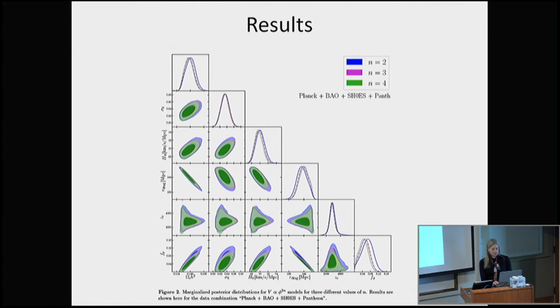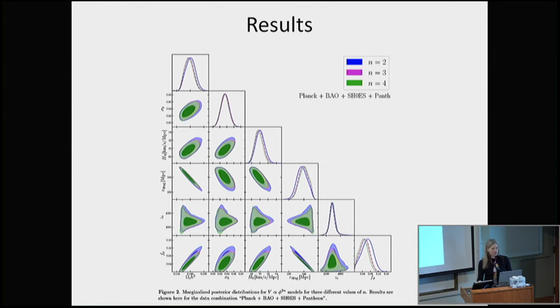And this just compares n equals 2, 3, and 4. So basically all power laws can help you. They all have this nice property that you inject energy at matter-radiation equality, and you get rid of it basically by the decoupling time. But that limits the amount of energy you can inject, which limits the amount that you can reconcile with H naught. And one thing we definitely learned in this is that cosmology is very constrained already.